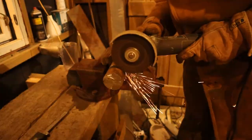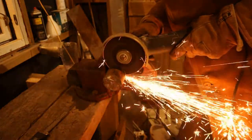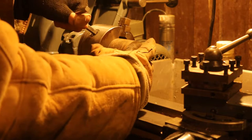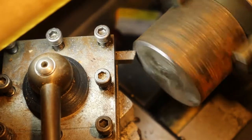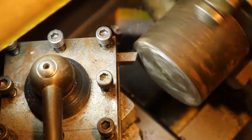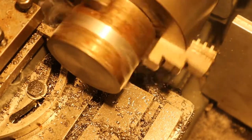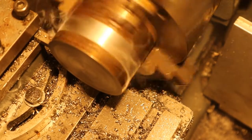Here, I'm cutting off what's going to be the main body of the fly cutter. It's mild steel, so depending on how it performs, there may or may not be a video on case hardening in a not-so-distant future. Then, we chuck it on the lathe and face off the ends. And a quick skim on the sides.